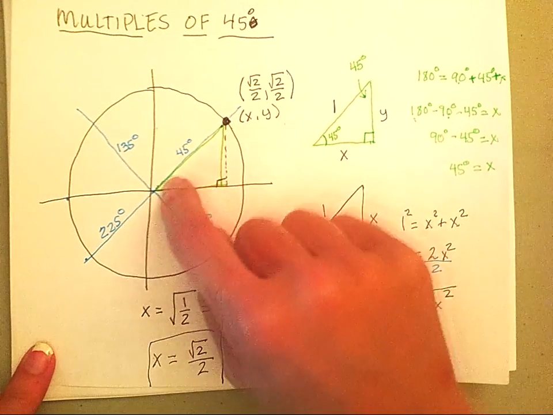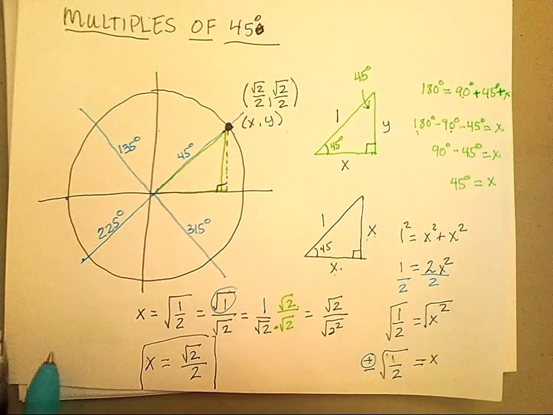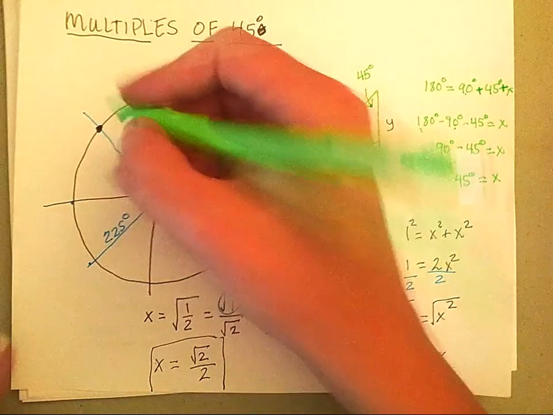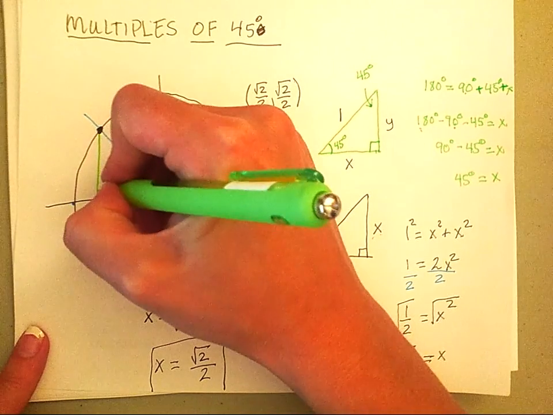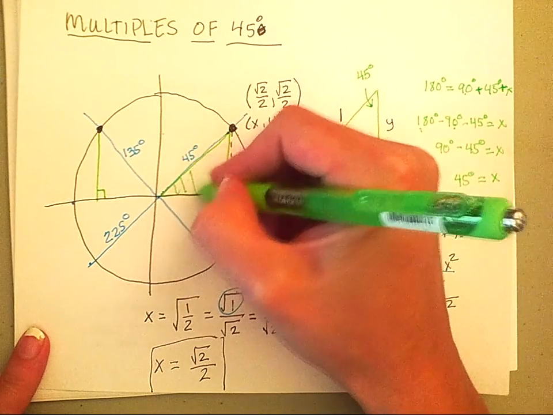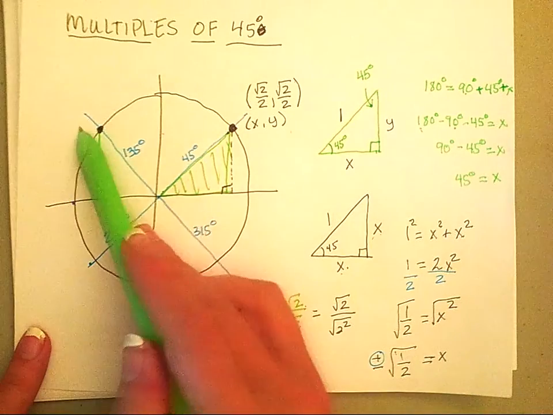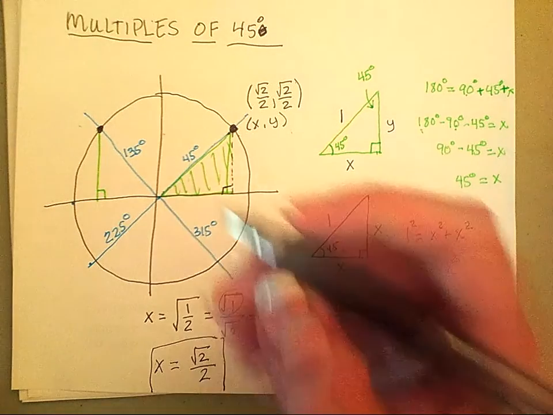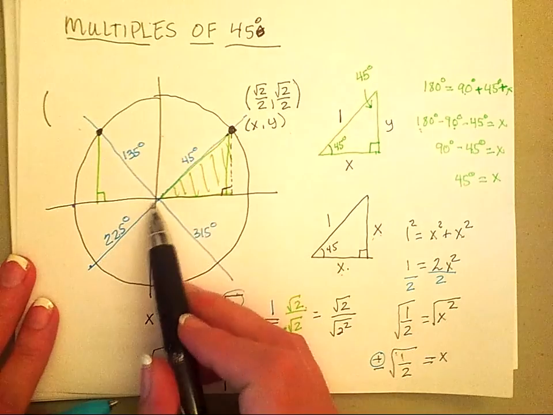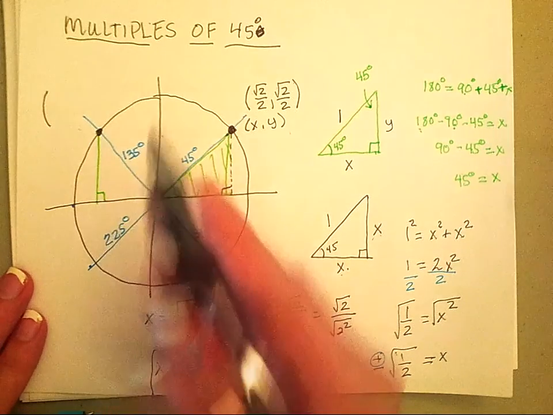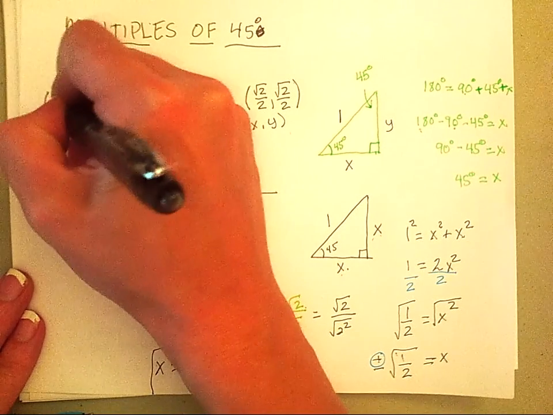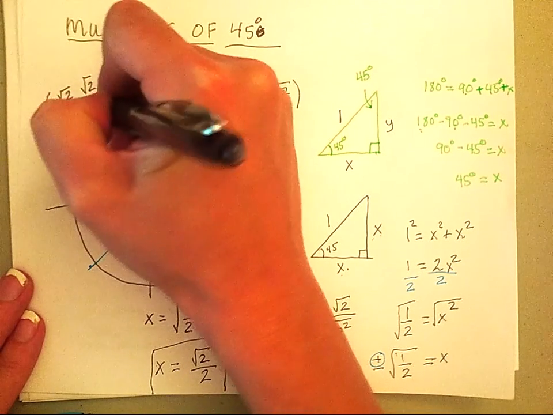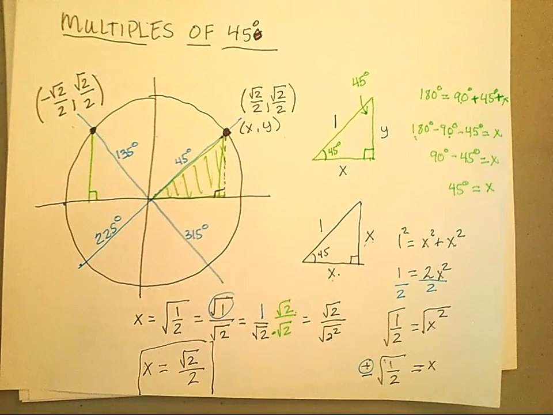Now the same triangle here in green, notice I could just flip it over and determine this point. There's the triangle again. So this triangle, I simply flip over. These are the same y coordinate. The only thing that's different now, I've gone the same distance in x, but this time I've gone negative. So this is the point negative square root of 2 over 2, positive square root of 2 over 2.